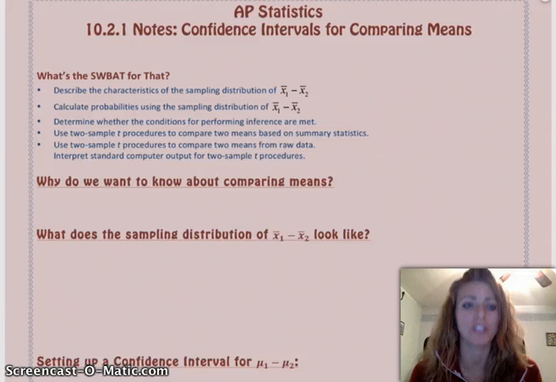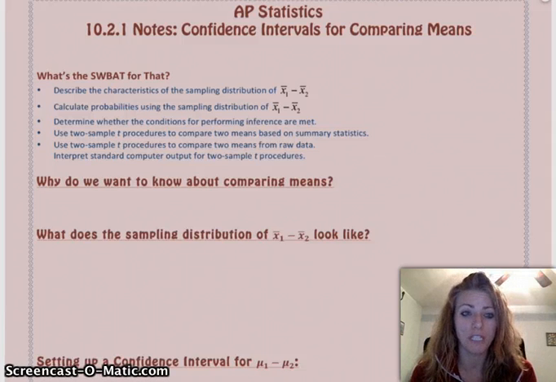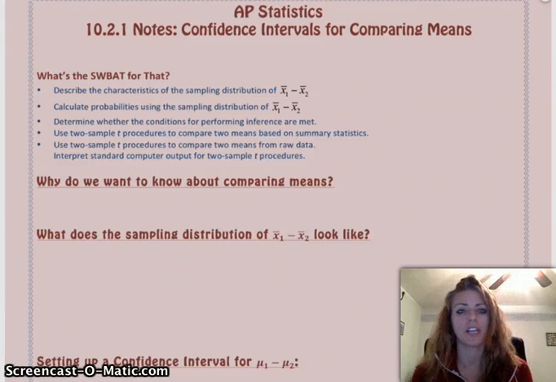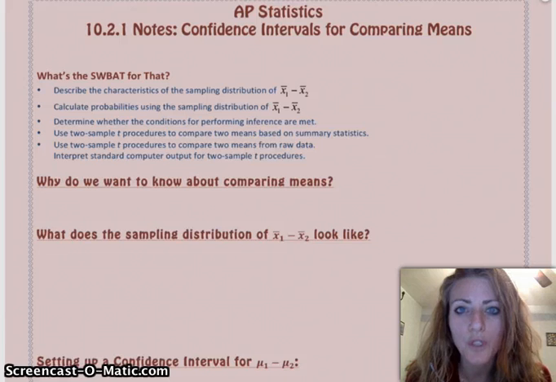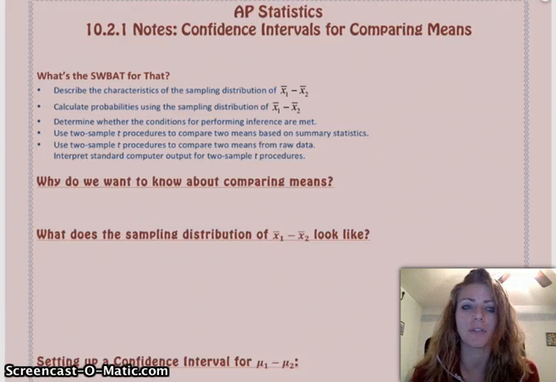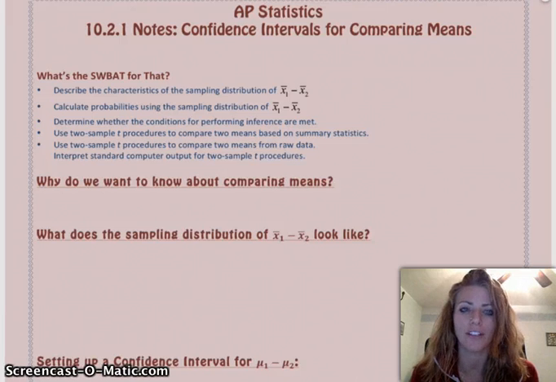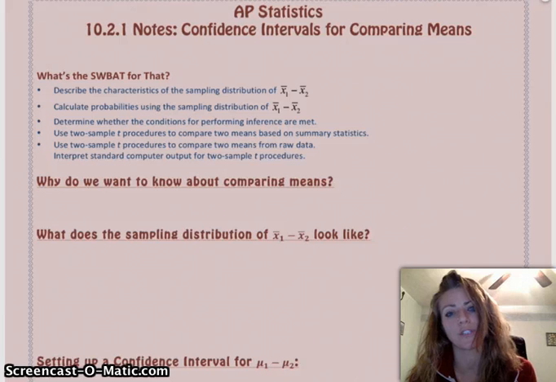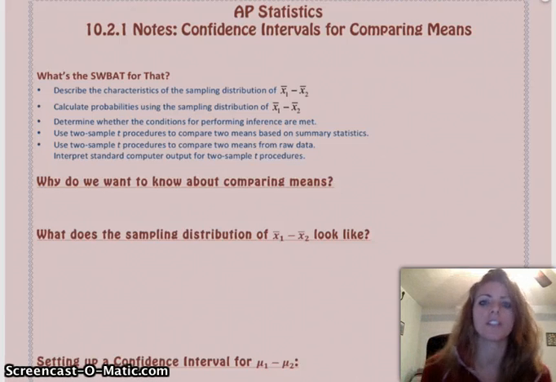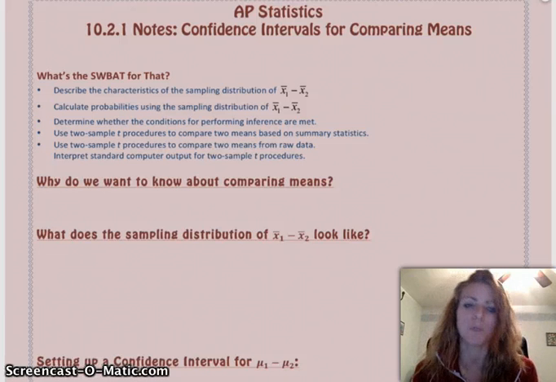I'm going to get right to it because we have to look at a lot of stuff. So we're going to look at the sampling distributions of the difference of two means, and then we're going to create confidence intervals. Make sure we're checking the conditions, and note to you all, it's exactly the same thing that we've been doing forever. Confidence intervals, checking conditions, now it's for two samples instead of one, and it's means instead of proportions.